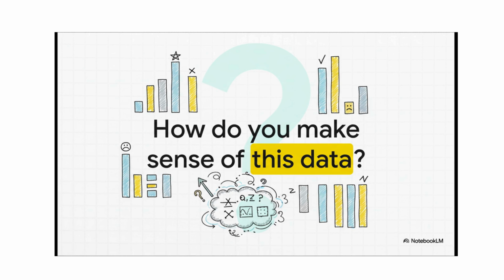So take a look at this. It's just a bunch of numbers, right? On its own, it doesn't really mean anything. Is this good? Is it bad? Who knows? See, raw data is kind of like a jumble of random words. It doesn't actually tell you a story until you know how to ask the right questions.